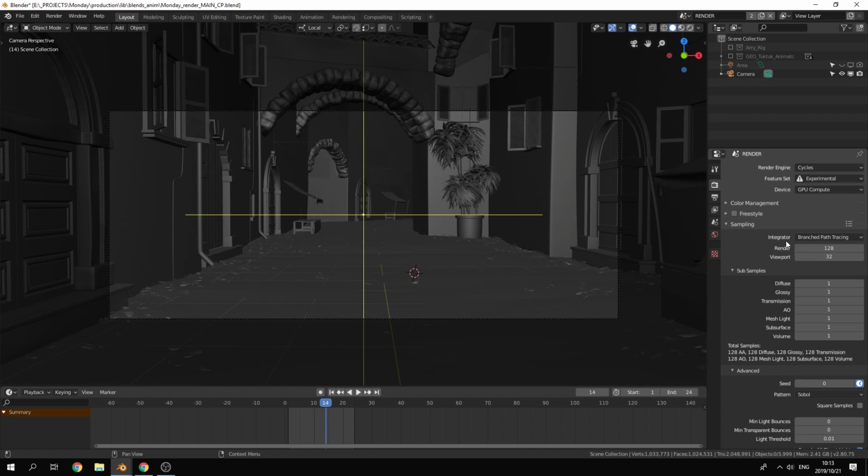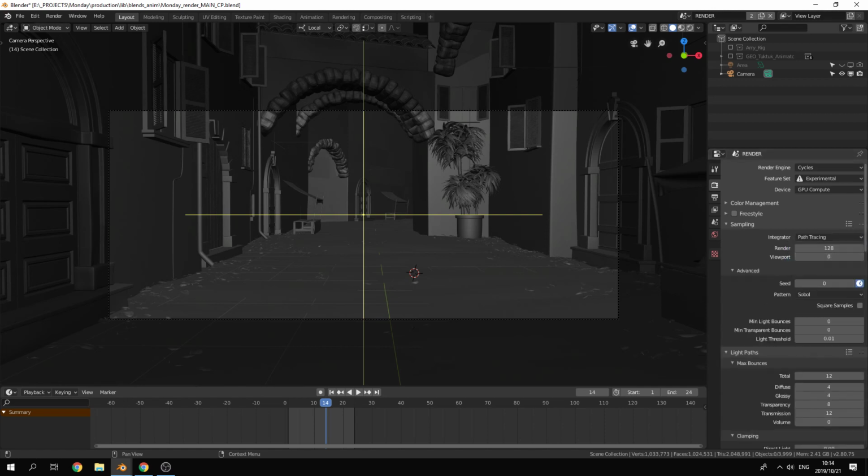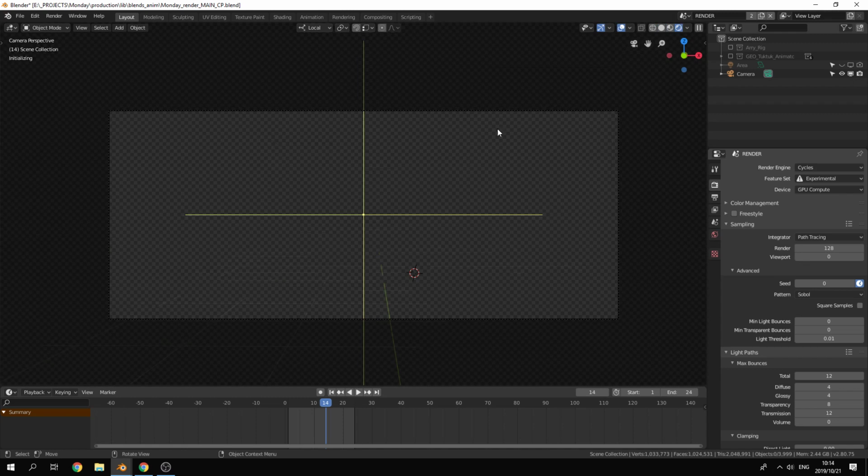Okay, the next thing I want you to look at is under the sampling tab. So under sampling, it should look like this. We have 3 options over there, and the main 2 being the render and the viewport samples. Samples, as you guys are well aware, are these little grainy pixels that keep updating and changing. Every time the computer performs a calculation to render out your image, that, as I understand it, is a sample. Each time it calculates further and further, the more samples we have, the clearer and less grainy our image becomes.